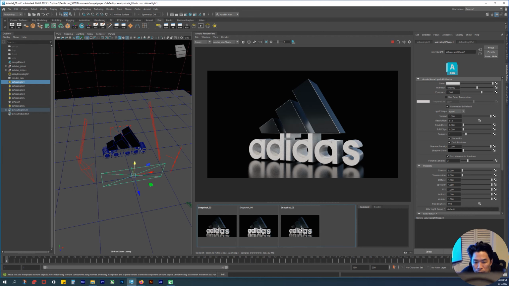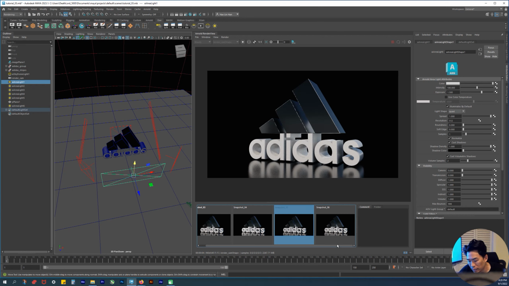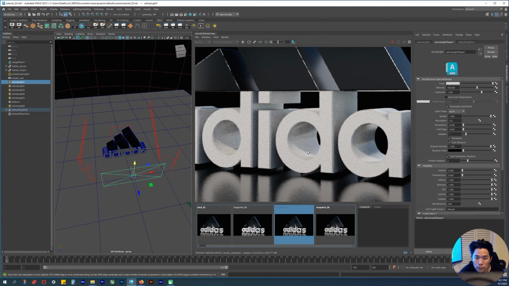See? Before, after. Okay, so this was before, and if I hit the right arrow on my keyboard, after. Before, after. Again, before, after. Let me zoom in, mouse scroll. Before, barely noticeable, but you do notice how the text is brighter. Maybe incrementally lighter, not even 10% lighter, but just enough that it's not blown out. And our bottom reflections are brighter too. See?